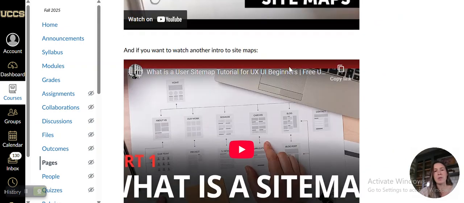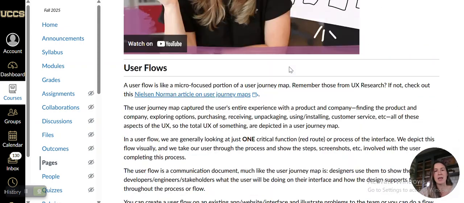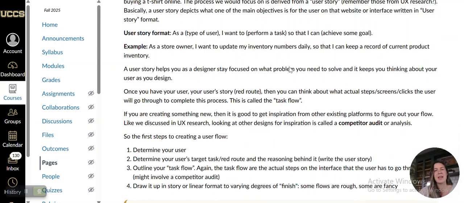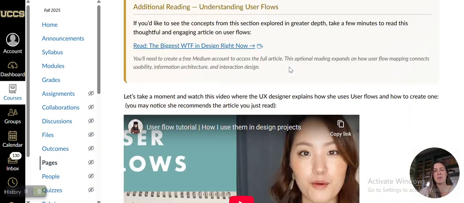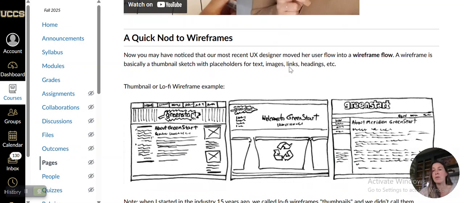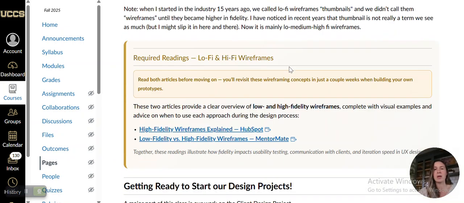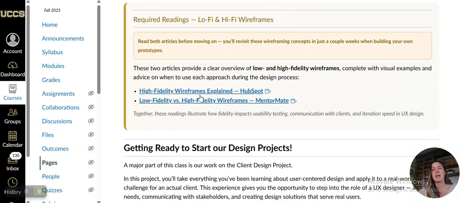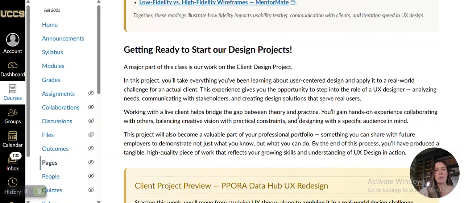And then just a quick overview of sitemaps and user flows. A lot of this, again, is going to be the user flow stuff from research, so just a quick overview of that. And then a quick preview of wireframes. I just introduced them. We will talk about them more in a future module as you actually start creating them. And I talk about low and high fidelity wireframes, or low and high fidelity prototypes are working wireframes. We'll get into all that later, but it's good to give you a little bit now in case you're totally new to wireframing and prototyping.